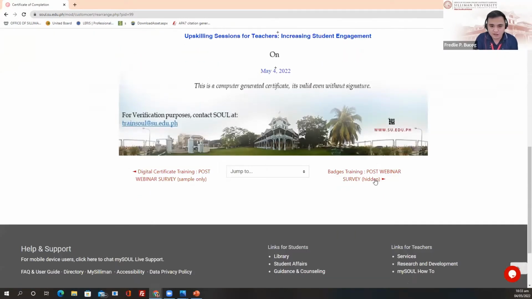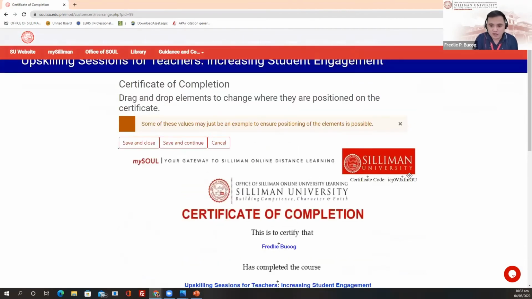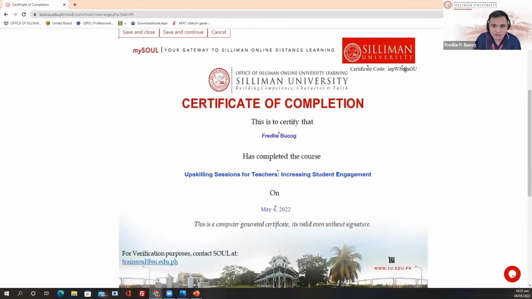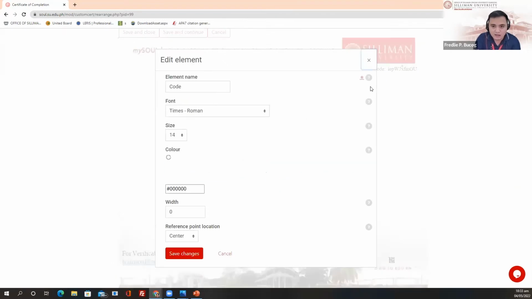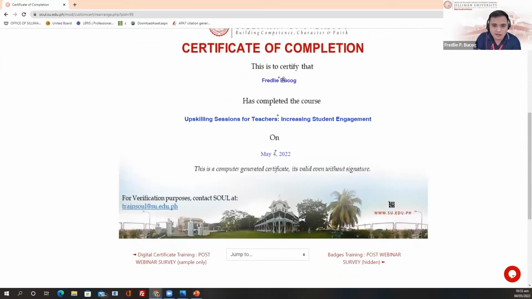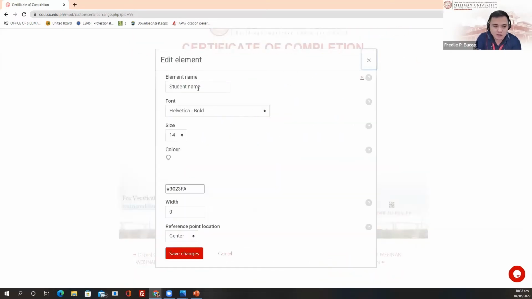Okay, save and continue. In this part, there are options on how to edit this one. If you just simply double click, then it will redirect to this part. So here, we will just edit the code. Okay, so in this part, we'll click the student name element and set what particular size. So for example, 24.